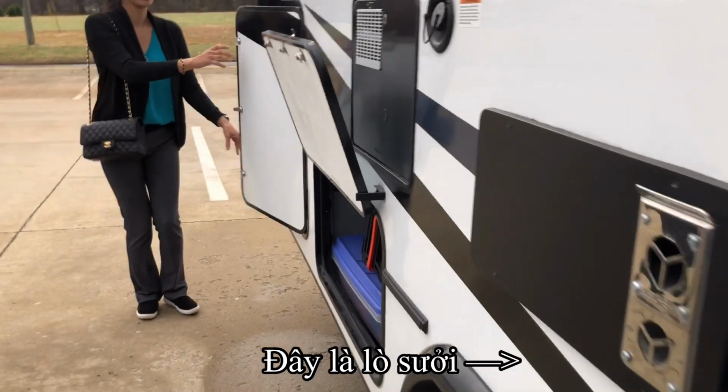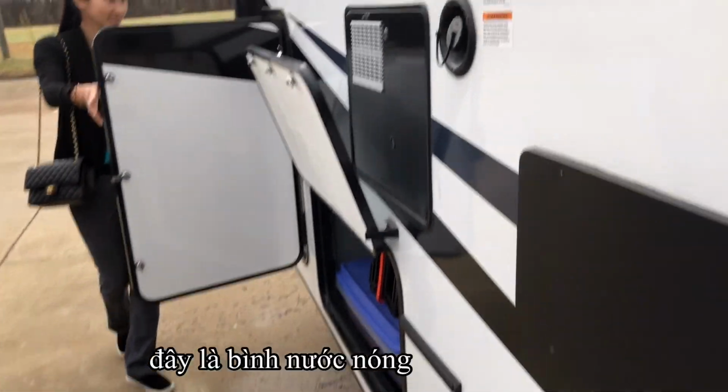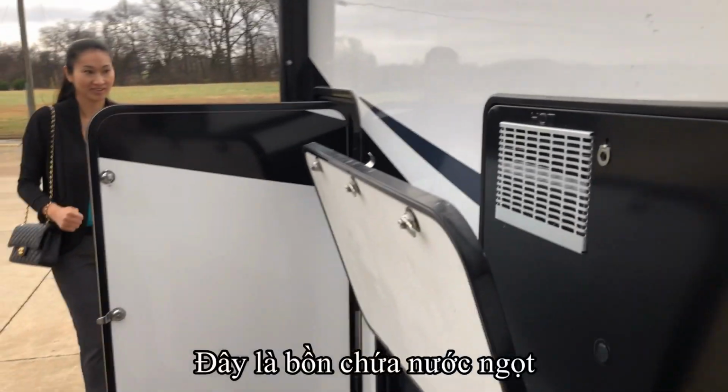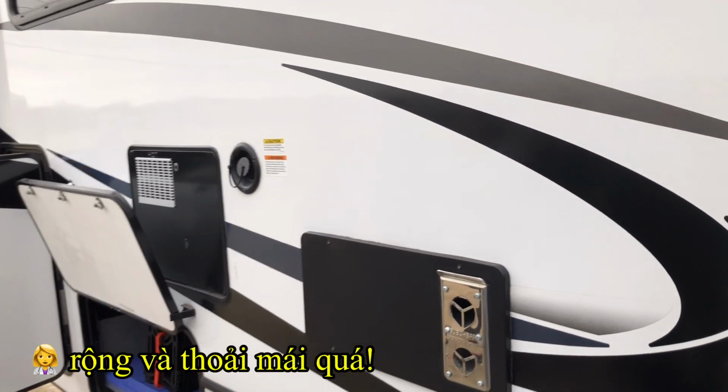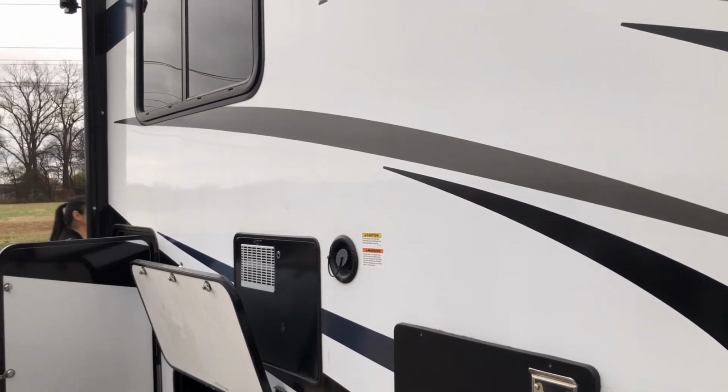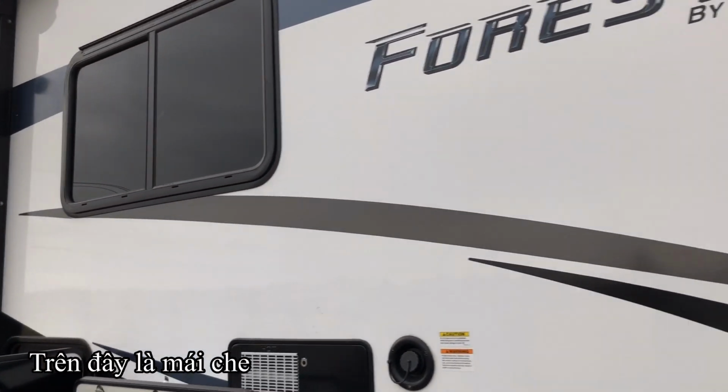Yeah. This is a furnace. And this is the hot water. This is a water tank. What do you guys think of that storage? Is it enough? Yeah. Put a lot of people in there. And up here is an awning.